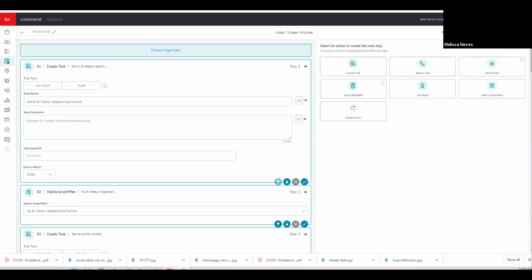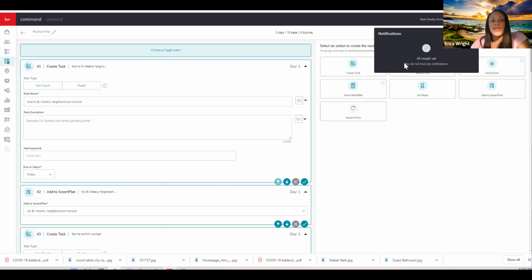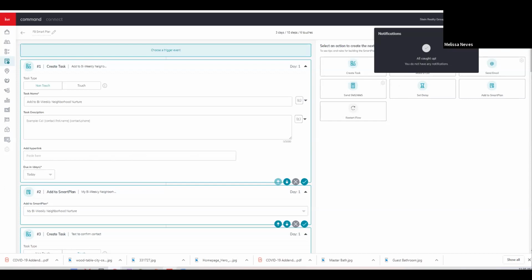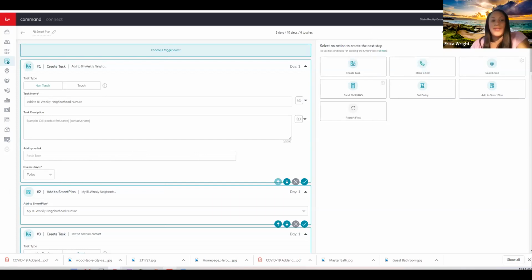Yeah, so I just need to figure out who's responded. I guess they just appear automatically in the smart plan once they've responded, right? Yes, so you'll get a notification from Kelly, your app, and then the little bell here will go off once you receive a text message, and you can just click on that and reply to that person from there. Got it. Thanks. Yes, and I'll send everybody the smart plan after this.